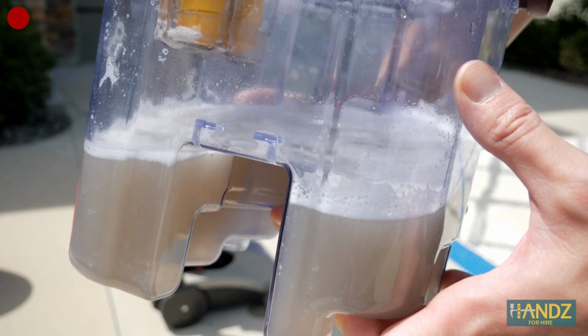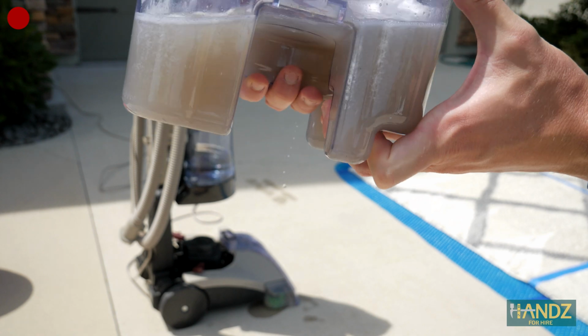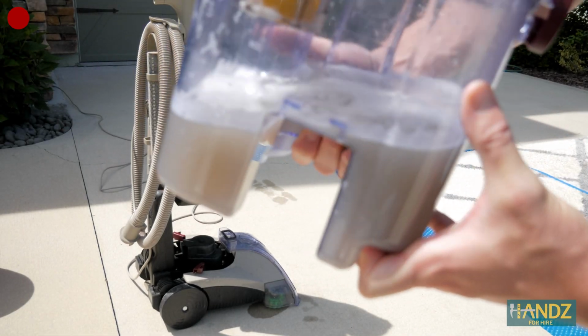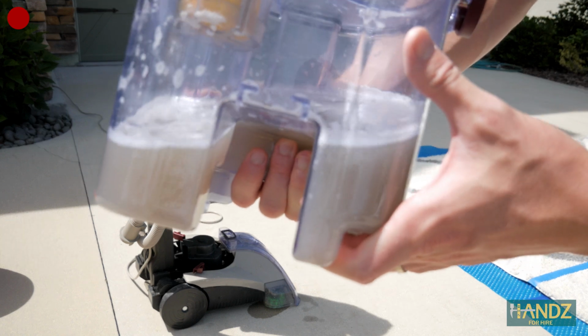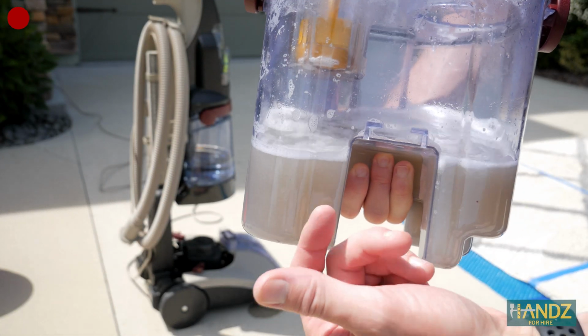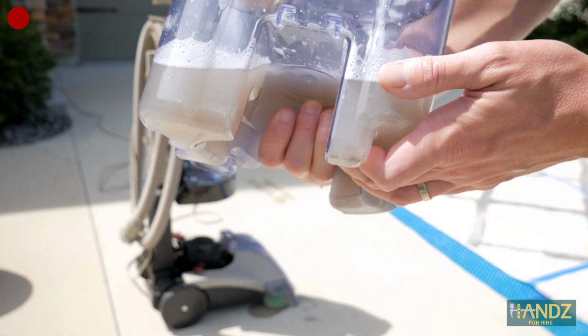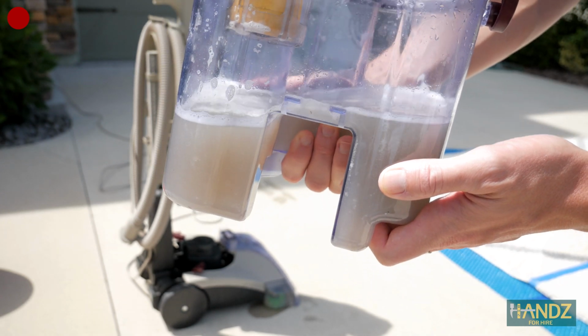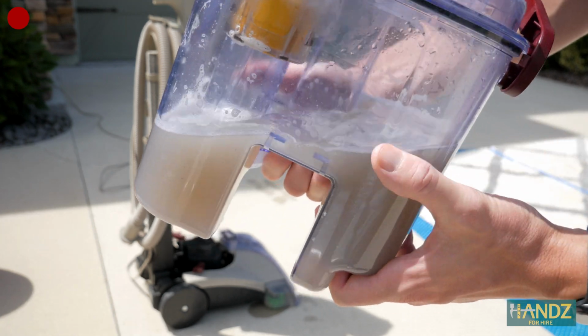Look at that. Definitely got some dirt. It's pretty gross in there. Pros of using this is that you just do a quick pass and immediately get some dirt right out of the carpet. Good suction, good detergent, cleans it, smells good. Does it do as good of a job as the deep cleaning I did last year?